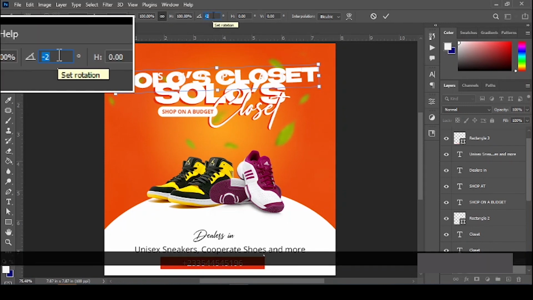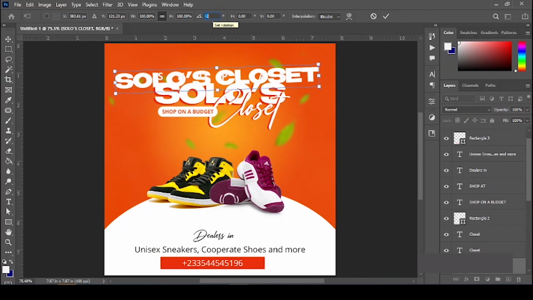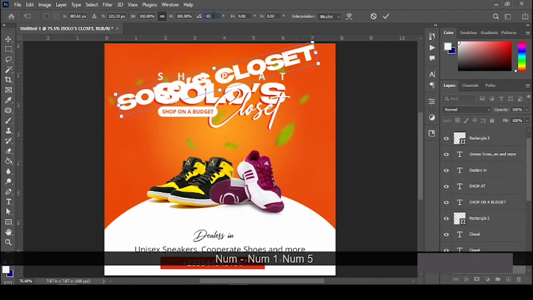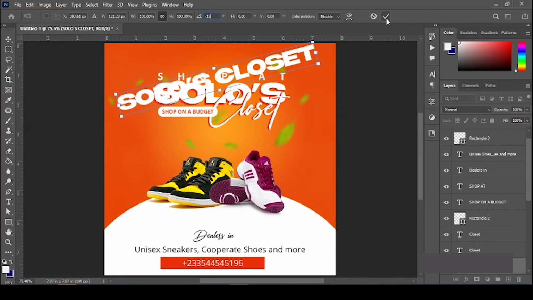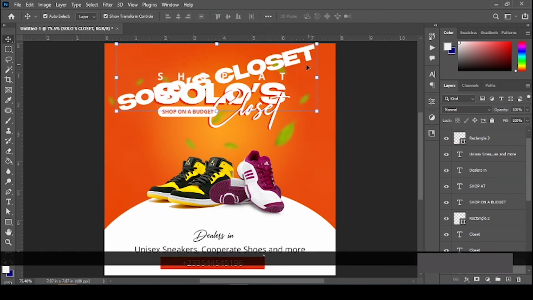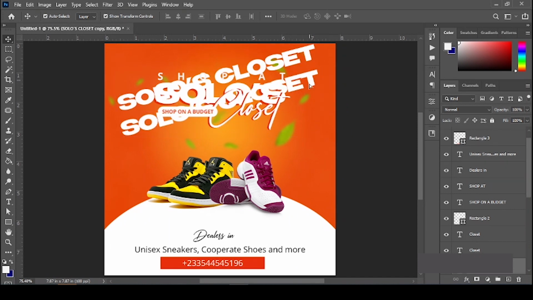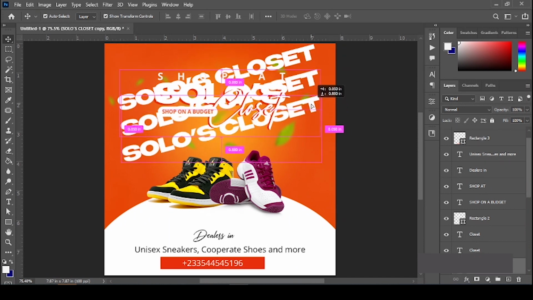So I can type in the figure here, okay, to get a precise figure, so like -15. You click on this to accept changes, and let's make a duplicate. Okay, so make a duplicate, another duplicate.